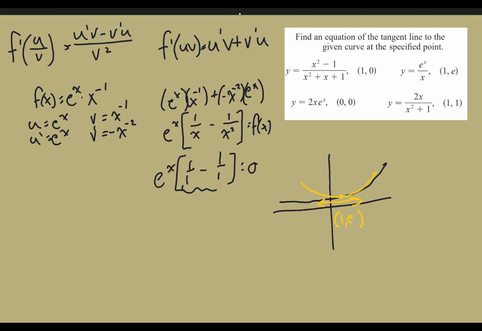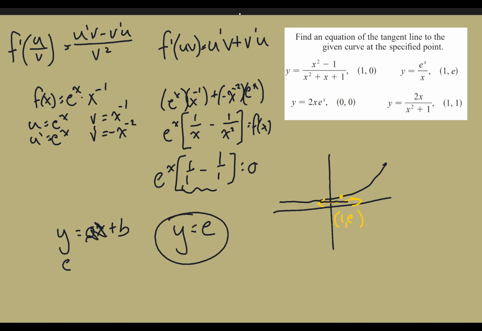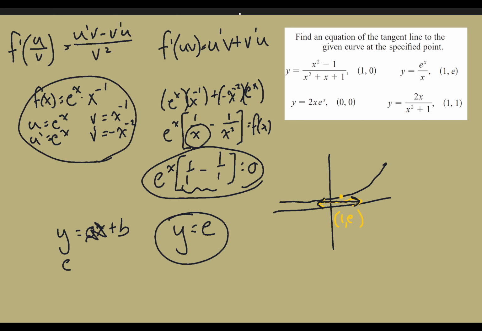So maybe it goes down and then up, or maybe it goes up and then down. It's either a local maximum or a local minimum. You're going to have to look it up. But we know that the slope is 0. So we can put in y equals 0x plus b, which means that goes away, right? And the y value of e gives us our b. So the answer would be y equals e. You see how there's no slope here? Because we found the slope is 0 when we plugged in our x value after just doing a basic product rule. Easy enough, yeah? Okay.